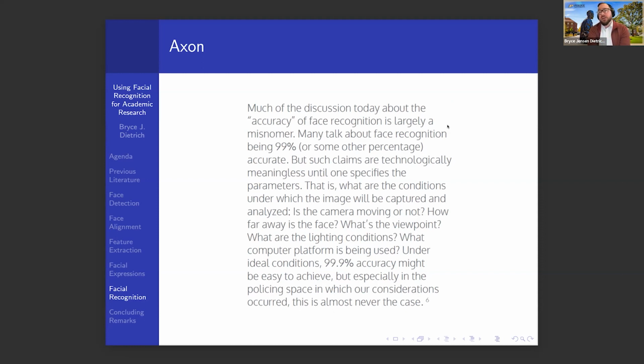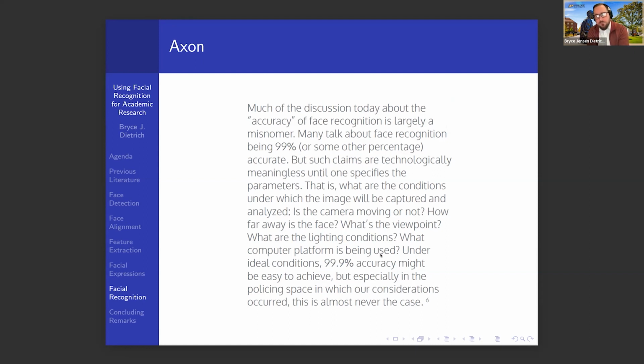So in that type of data set, often called in the wild images, facial recognition performance, i.e. identifying a criminal or something like that, has been shown to prove largely ineffective, or at least has a much lower success rate than these gold standards. The second is all of these questions about the camera moving, whether or not the individual is far away, the lighting conditions, et cetera.